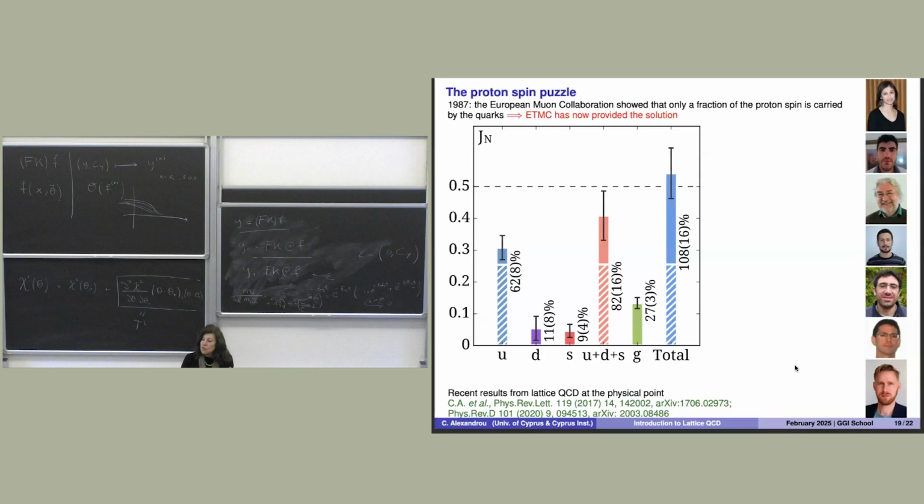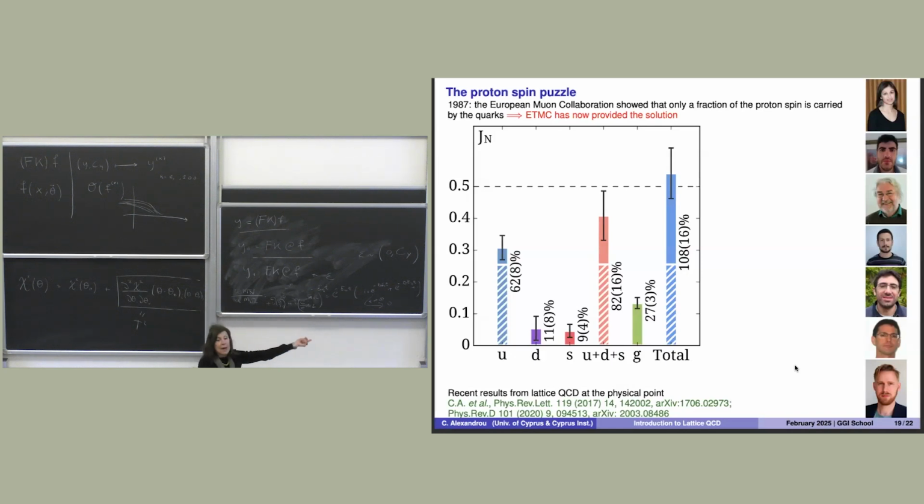Yeah, but the U and the D are different, right? We agree in the proton. They couple differently, and we know that the angular momentum of one is positive and the other is negative. So this we know. So it's not a surprise that they behave differently, let's say. The details are telling us something highly non-trivial about QCD.